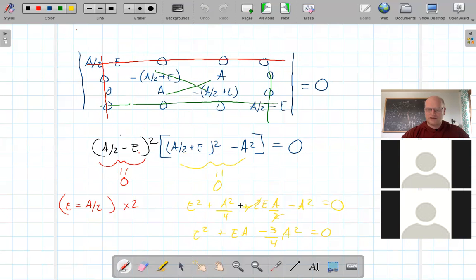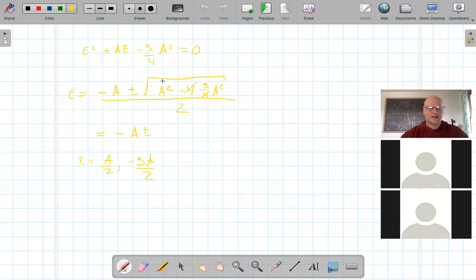So squared, good. What's that guy squared? Plus the cross term, good. That's fine. 2 times a over 2, good. So e times a minus 3/4 a squared. No, that all looks right. I copied that down right here. Yeah. So e squared plus, so I get minus a minus 9. Oh, minus a minus. That should be a plus. Okay, good.